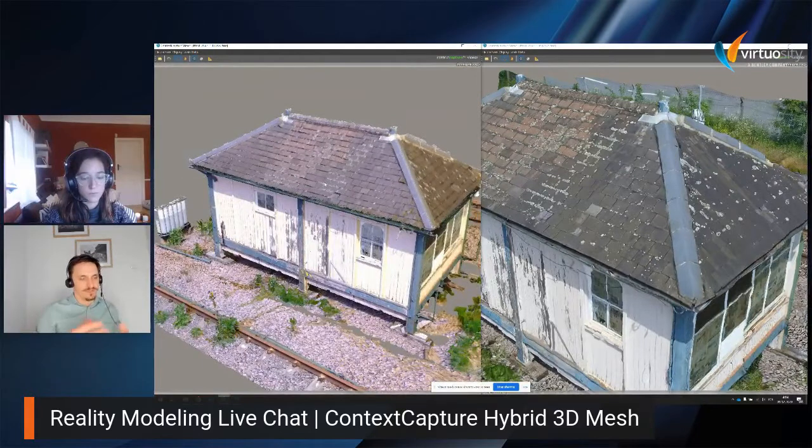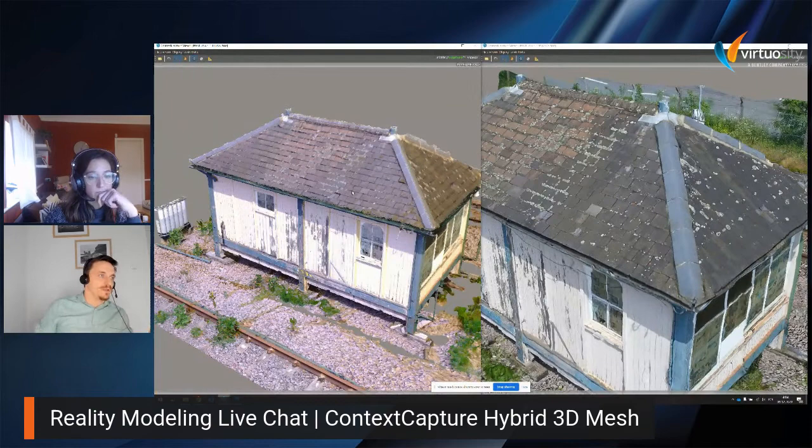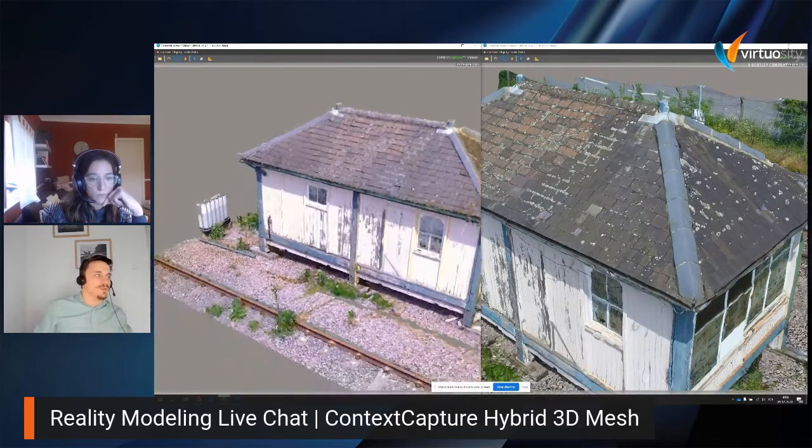But basically, we can also use the same point cloud, which is colored, and which also has information about the scan position written, for example in E57 format or PTX format. So we can calculate normals for each point. A normal is information from where the point has, in fact, been measured, so where the perpendicular normal vector is going from the point. With this information, we can gather information about the kind of relation between two neighbor points on the point cloud. And then with the use of, for example, ContextCapture, we can build a 3D mesh like you can see here.